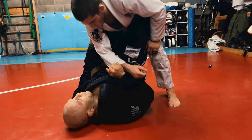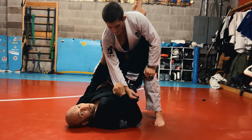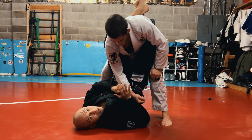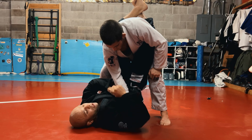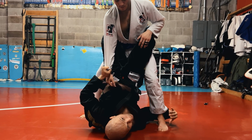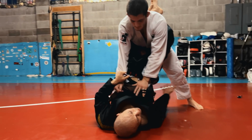But as he's starting to stand up, I'm gonna sag on him a little bit to prevent him from getting all the way up. And then I'm gonna switch grips to this one here. Now, once I have this, I don't care if he stands all the way up. Traditionally we would underhook this leg, but they step back so it's out of reach.